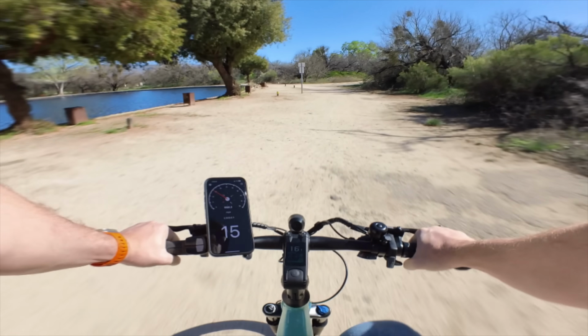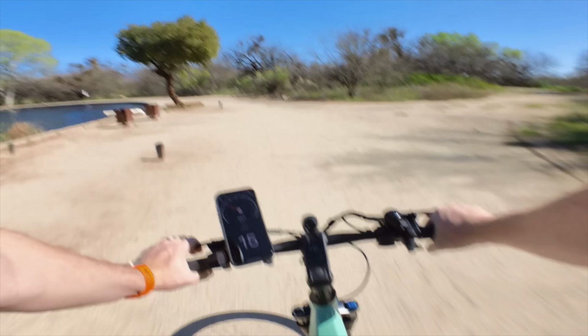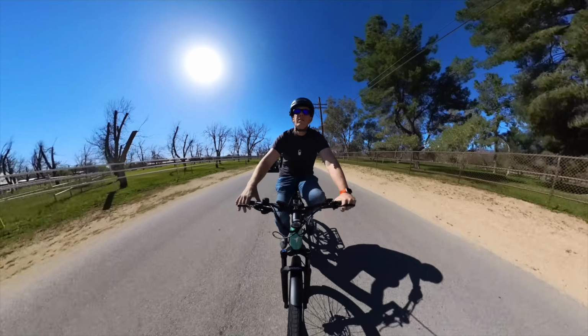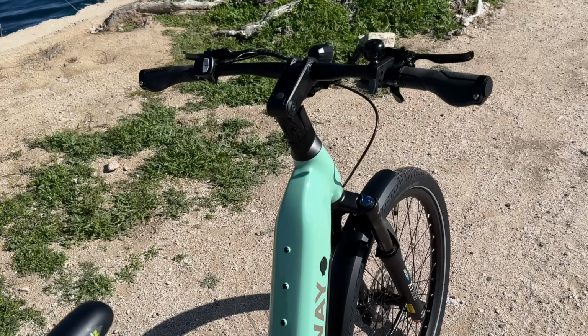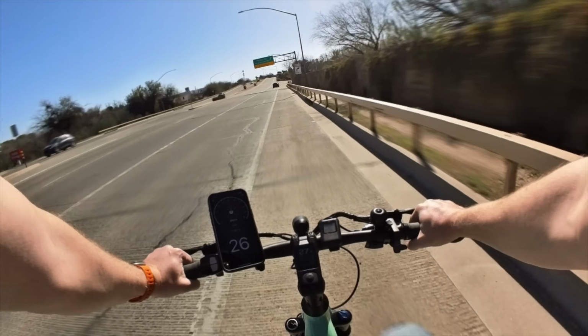You see, if you hit the throttle, you'll feel the A7 Pro spring to life. Acceleration is smooth, handling is responsive, and the overall comfort I experienced was quite impressive. I could ride this A7 Pro for hours. It handles various terrains like a champ, and when it comes to stopping, the Shimano hydraulic disc brakes are reliable and efficient. I think they could have stepped it up a little bit more with the brakes overall, but these are definitely in the higher class compared to other e-bikes in this same price point.